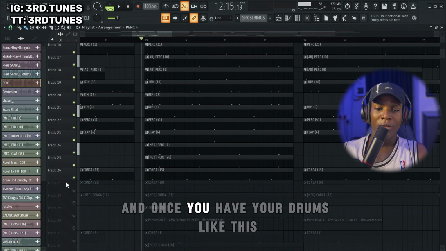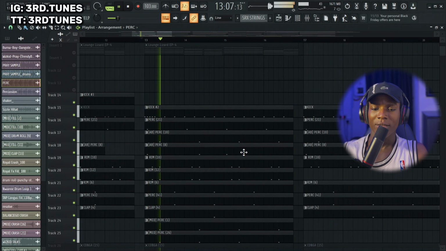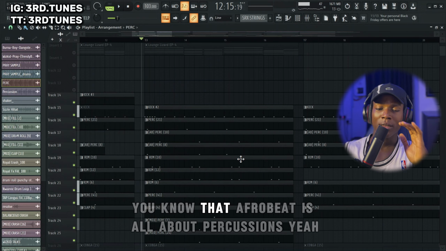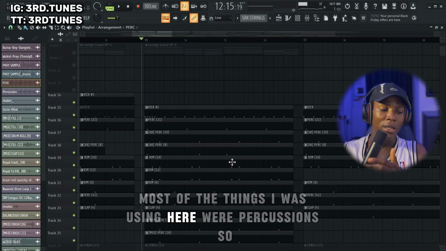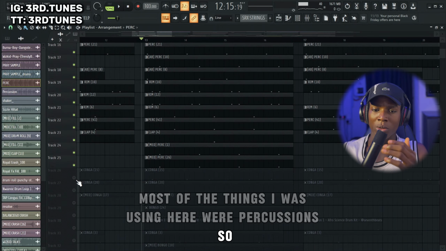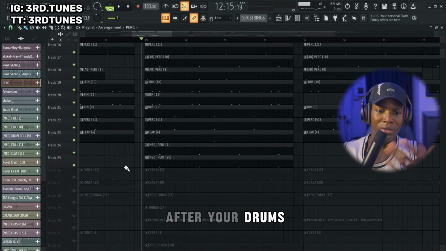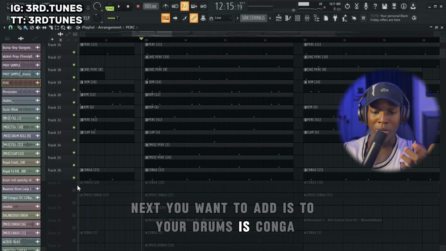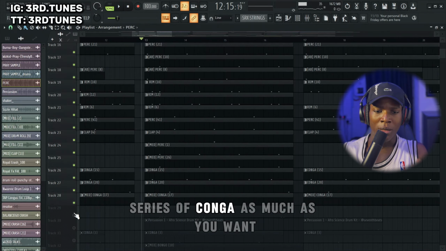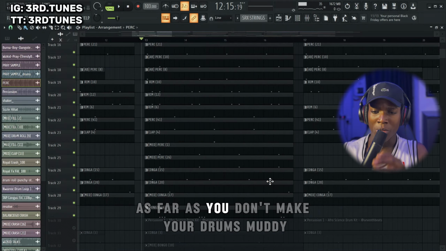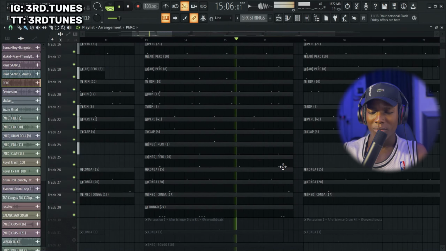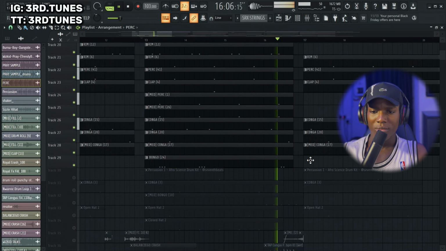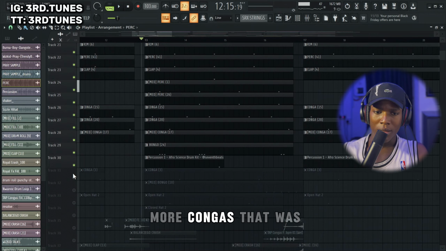And once you have your drums like this, you know that Afrobeat is all about percussions. Most of the things I was using here were percussions. So after your drums, next you want to add is conga. A series of congas, as much as you want, as far as you don't make your drums muddy. More congas.